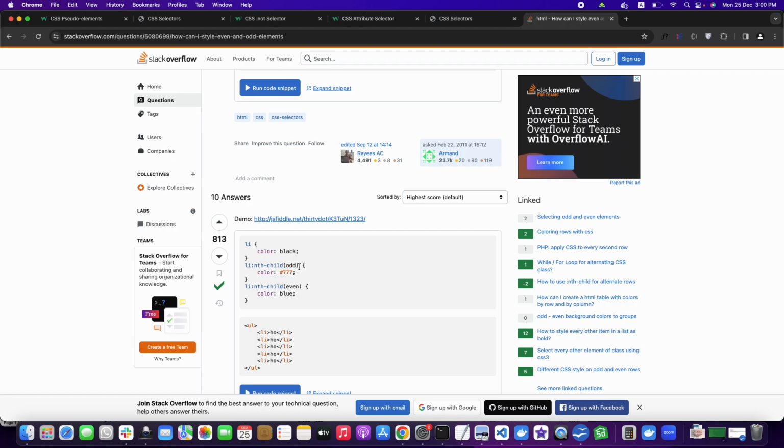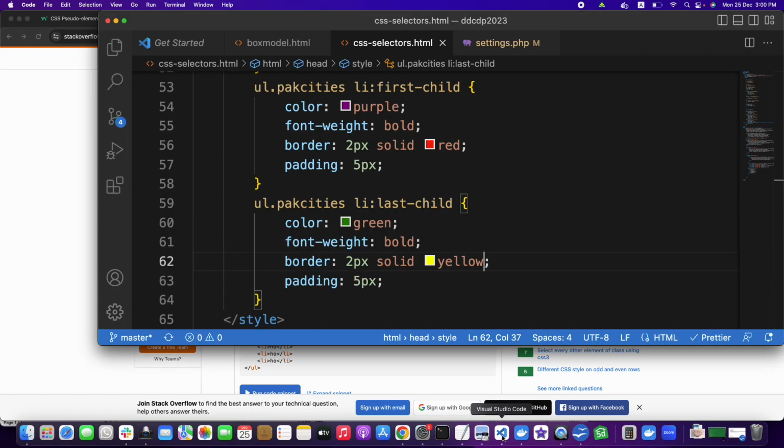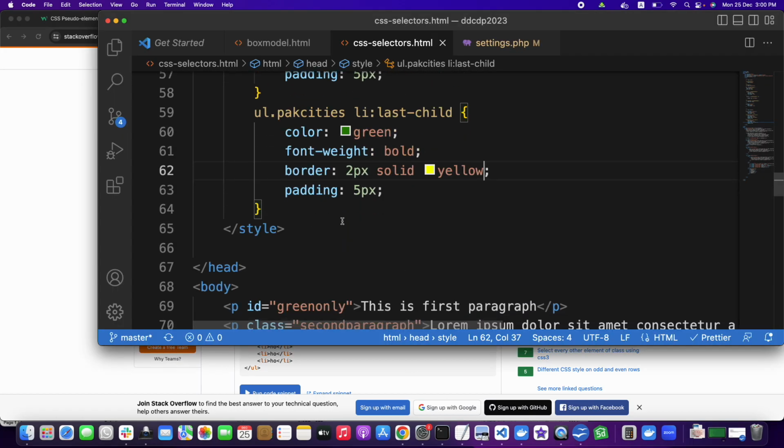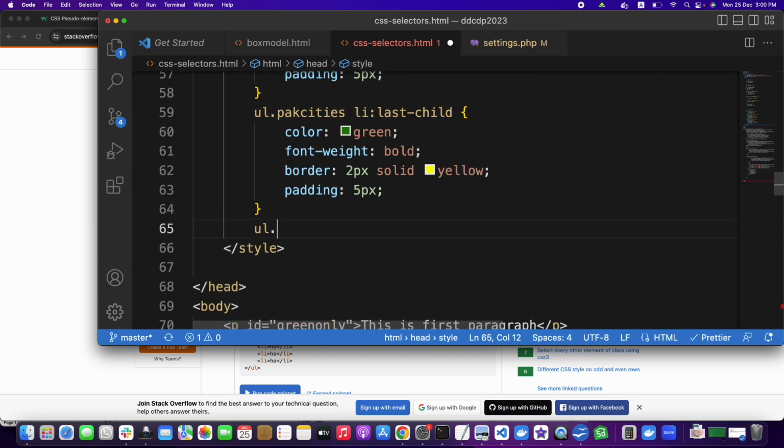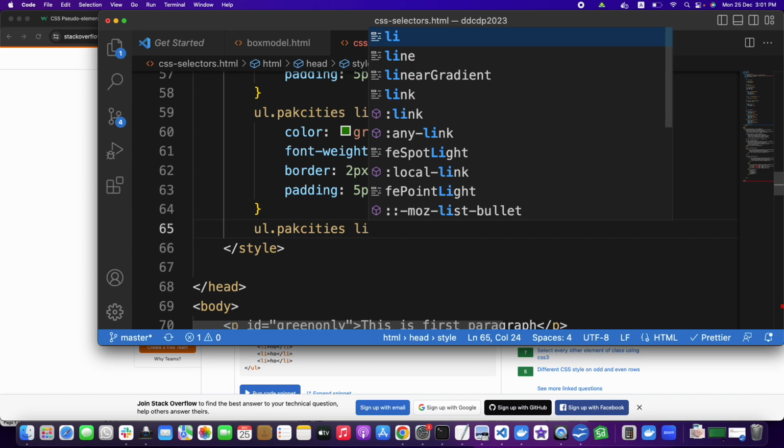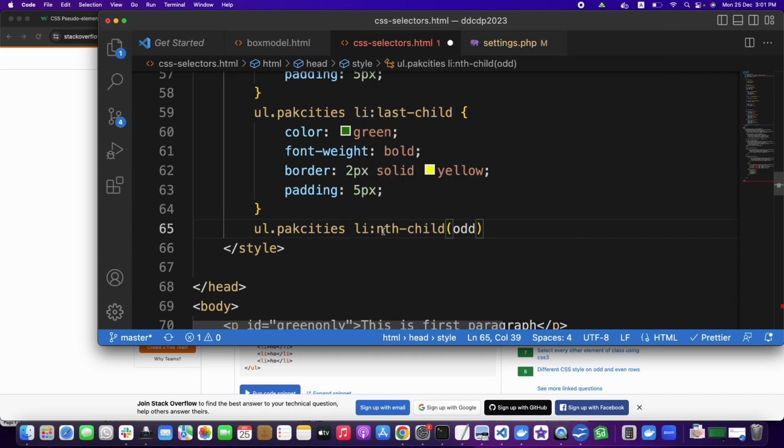Probably this is one of the newer ways of it, but there used to be some 2n or something like that which would do it, but we will just copy this one for now. So UL dot park cities li and child is a selector, it's a pseudo selector as well, and then odd.